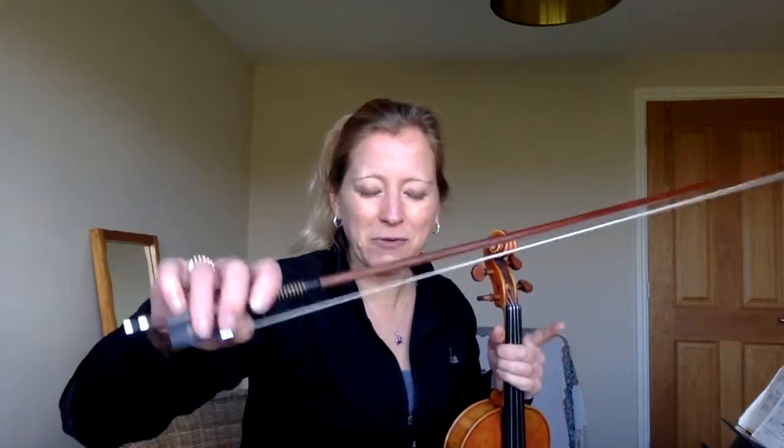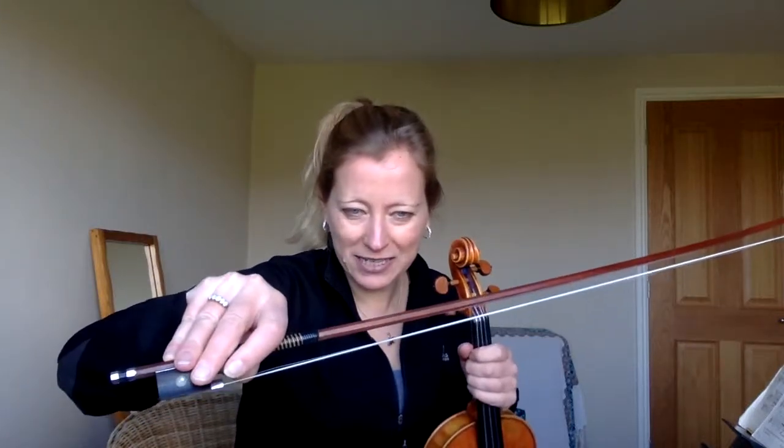And if we can talk briefly about bow hands. I spend my life imploring my dear pupils not to play like this, but to try and get their little fingers really flexible and bent, and their thumbs bent, and we have lovely flexible fingers, and that should give you a really lovely, beautiful control of the bow. So we're flexible, rubbery, and there's no tightness that's going to cause you problems, especially if you try and do string crossings like that. Just try and keep it really flexible and rubbery.